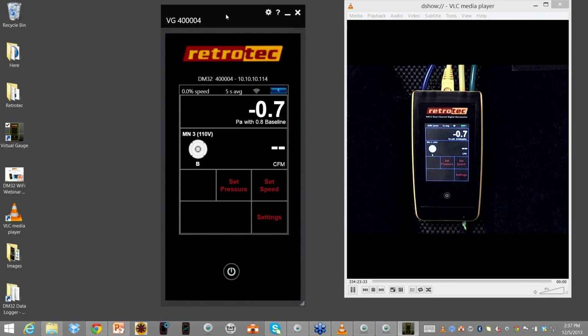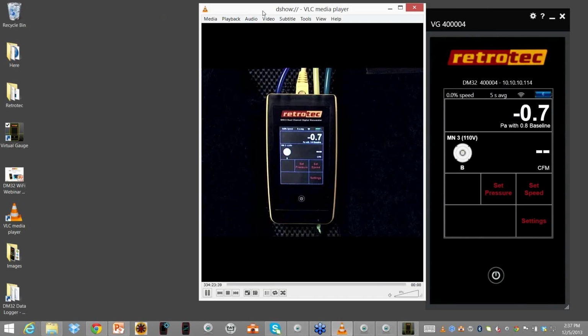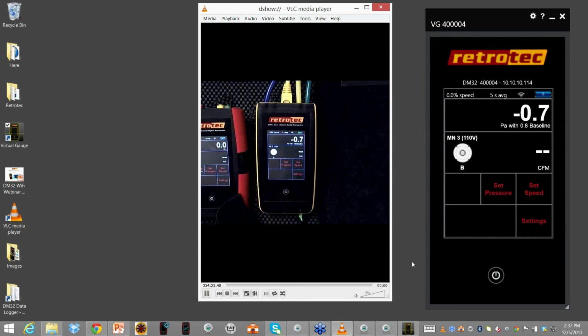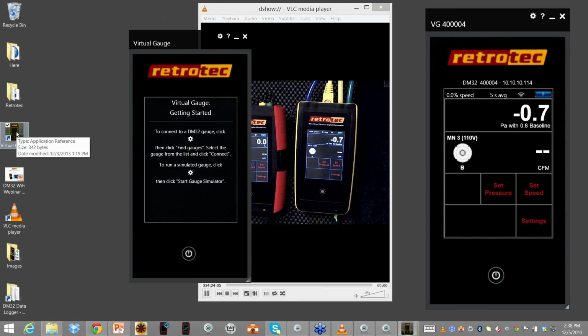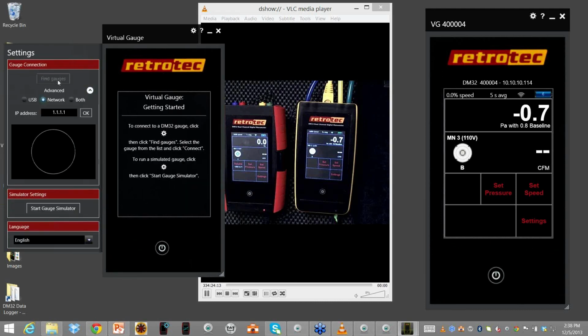But our goal was to actually explain more about how the training works. So let's take this to the next level. All right, I'm going to shrink this down a little bit. All right, so here's my gauges that I now have. So I now have 2 gauges, and we could say that there may be multiple gauges in the actual classroom itself. All right, I'm going to go ahead and I'll leave this one on. This one's running the gauge that's right here on the yellow. It's that serial number. I'm going to open up another version of virtual gauge. I'll put it on this side just so we can keep track. When I open up the settings, I'm going to ask you to find gauges that are connected to the network.